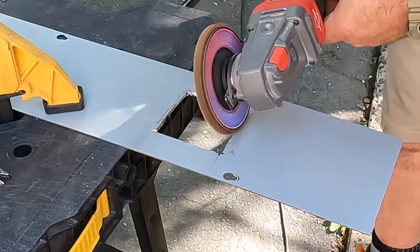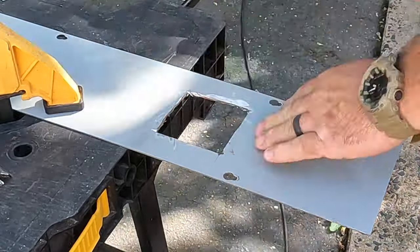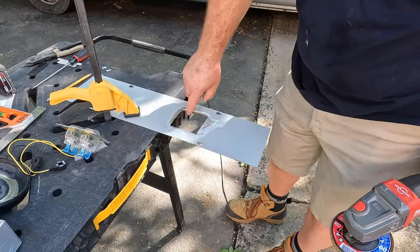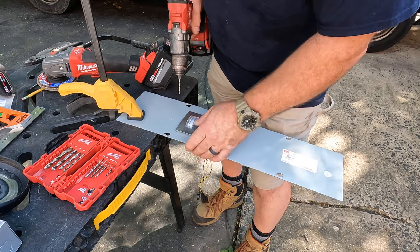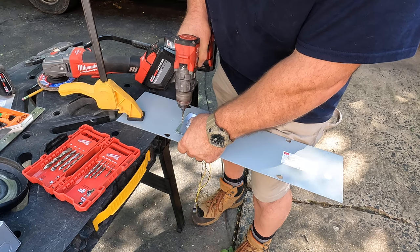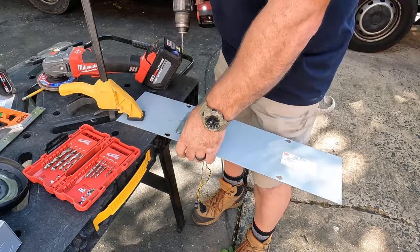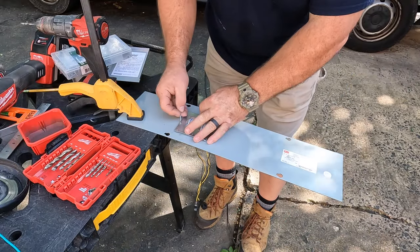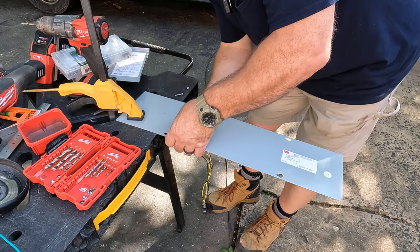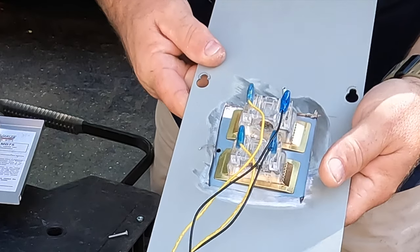As I'm dry fitting everything here, I thought it would be a good idea to start using some kind of sanding disc — a flap disc — just to take away those rough edges so nobody gets hurt. I drilled a 3/16 hole with the drill bit there and then installed two 6-32 screws with two 6-32 nuts and washers to attach it to the cover of the 6x6 trough.